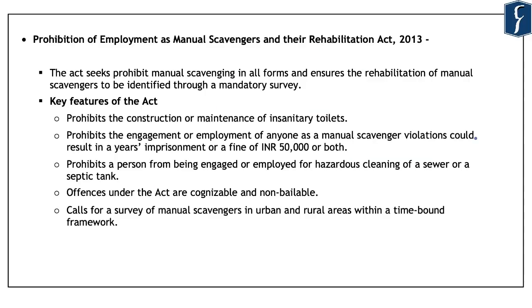Then in the year 2013, the Parliament of India passed the Prohibition of Employment as Manual Scavengers and their Rehabilitation Act. And this act seeks to prohibit manual scavenging in all forms and ensures the rehabilitation of manual scavengers that are to be identified through a mandatory survey. Now, what are the key features of this act? So, it prohibits construction and maintenance of insanitary toilets. Secondly, it prohibits the engagement or employment of anyone as manual scavengers.